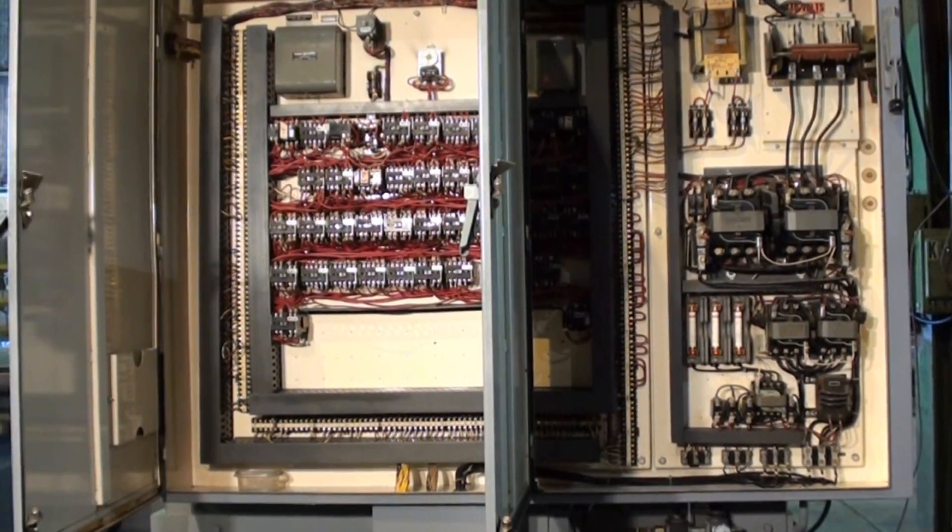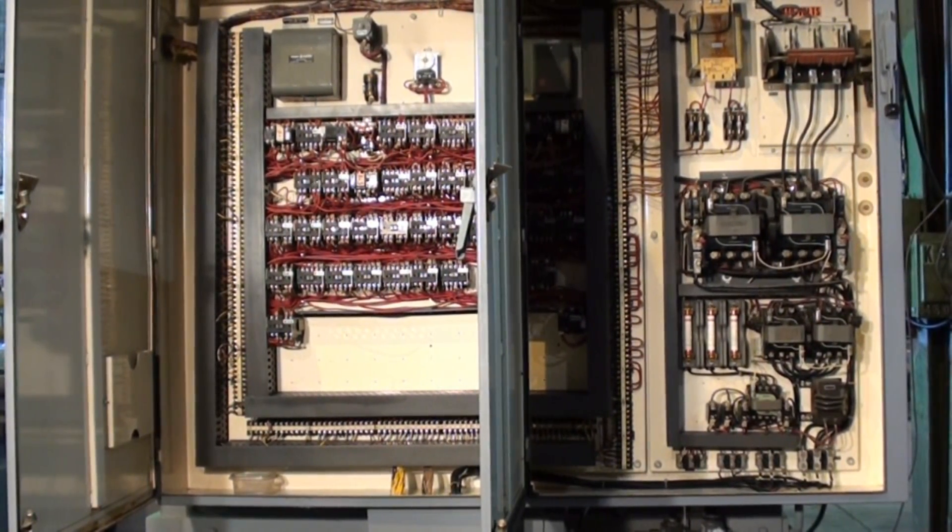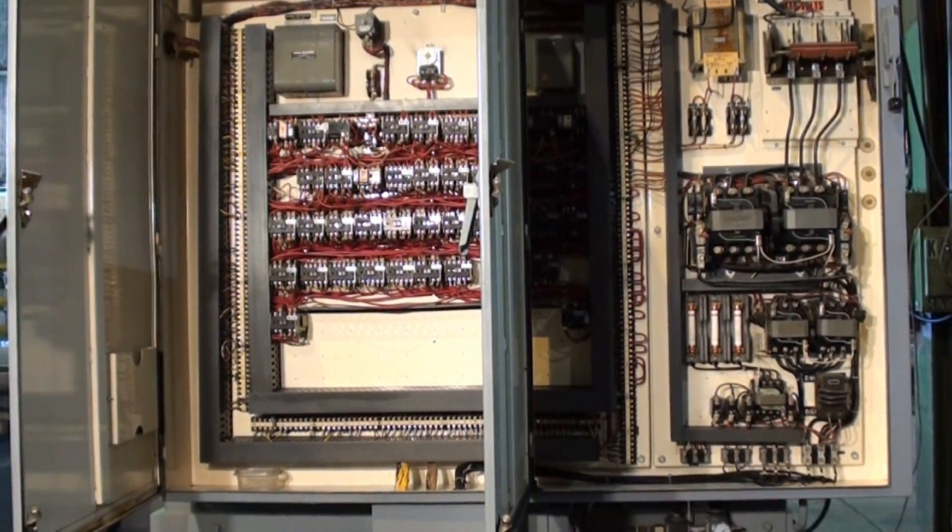This is the electrical panel on the Lucas 441B72. It is virtually original. What is so nice about that on a Lucas machine is that Lucas is in business today and they happen to be here in my hometown of Cleveland, Ohio. All the parts for this machine are available and this is a serviceable machine for many years to come.